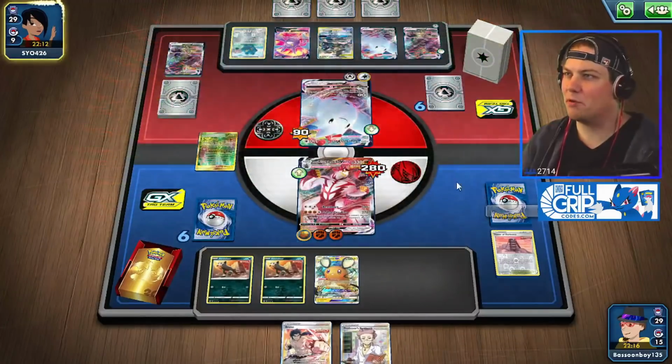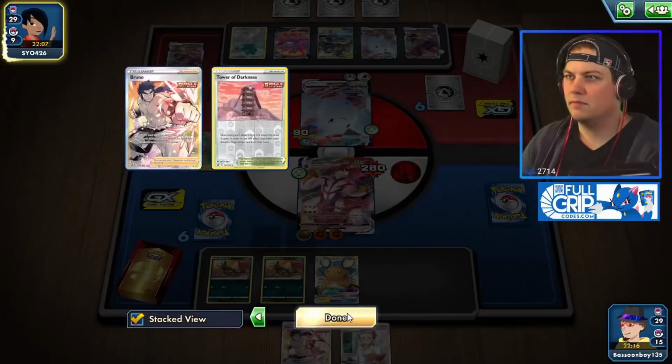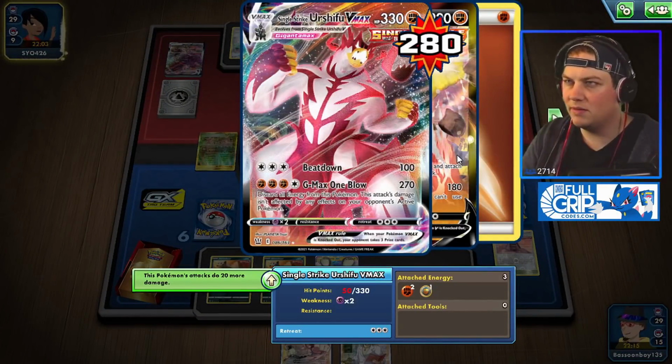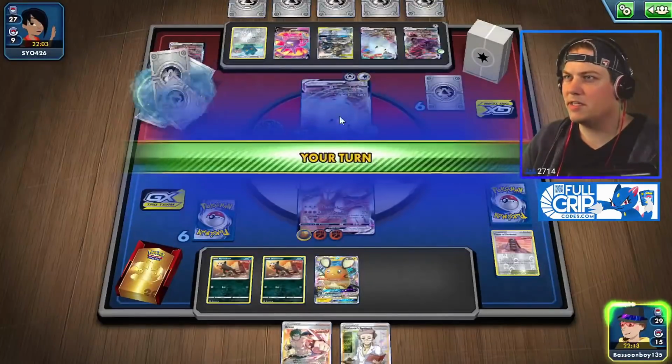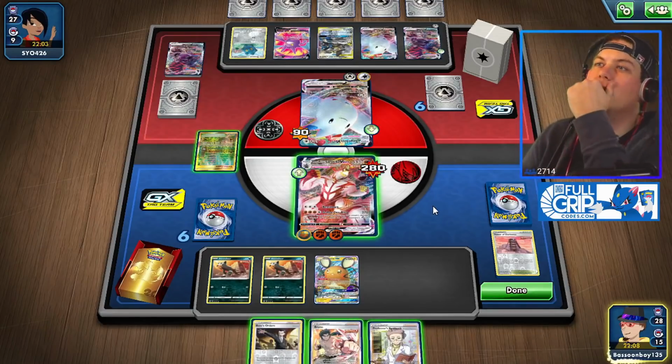Oh, they're going to Max Glide with the active. I think this is perfect for us, actually. This is exactly what we want. We swing into him for 270, 290 minus 30, so 260. So that's going to be a knockout on the active. Oh, and our last boss. Oh, no.